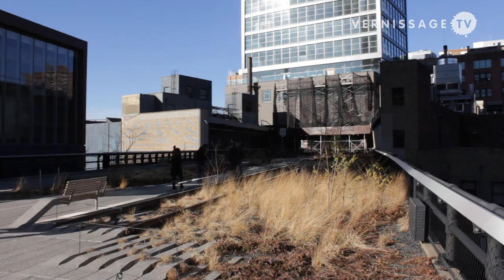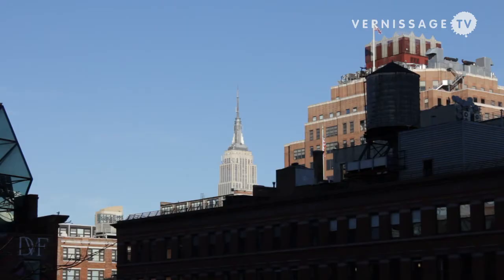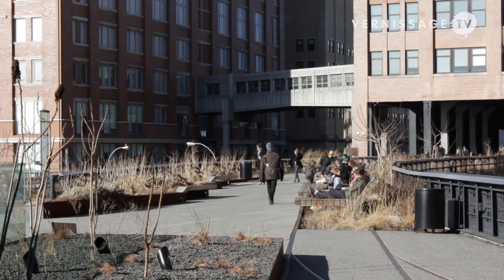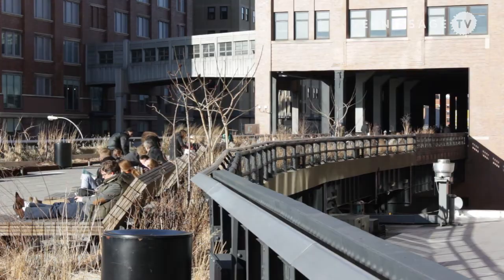Was it difficult to realize this project? Yes, it was difficult. We had to work with everything from the plans that had to be translated with an architect and an engineer to make sure that they met the correct specifications of the city. An engineer did all of the wind load calculations to determine how much of a ballast we would need to make them safe. We then had to work with the city and the Department of Buildings and the Department of Landmarks to have approvals, and we had to work with building owners to make sure that we could find building owners that would give us the roofs to work with. And then there was the actual construction process and working with fabricators and installers to build and install the pieces. So the whole process probably took about a year and a half.